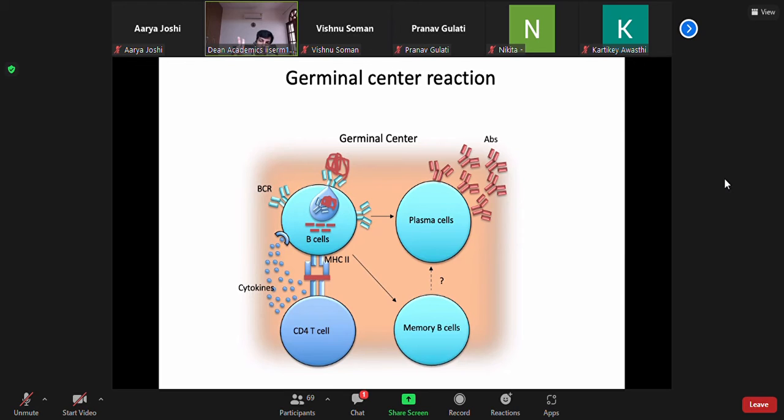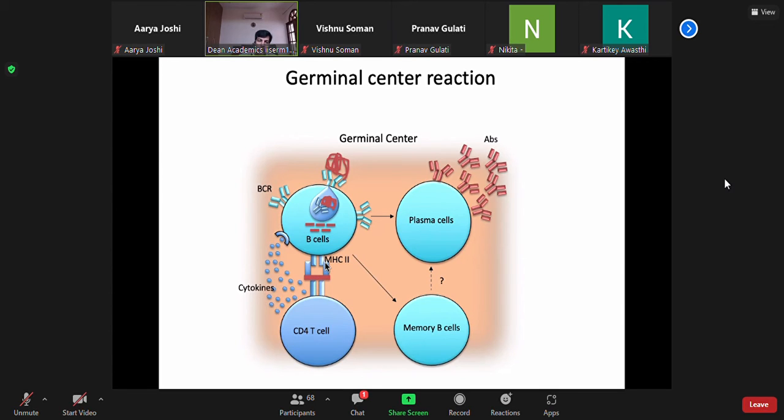B cells, macrophages, dendritic cells. These are the three professional antigen presenting cells. And this process is telling you how B cells can serve as antigen presenting cells. They express a lot of MHC class 2, right? Internalization of antigen is effected through the B cell receptor. The B cell receptor binds to antigen, internalizes it, and cuts it into pieces. Those pieces are the class 2 derived epitopes or class 1 derived epitopes. But in order for B cells to get activated, this peptide is loaded onto MHC class 2.